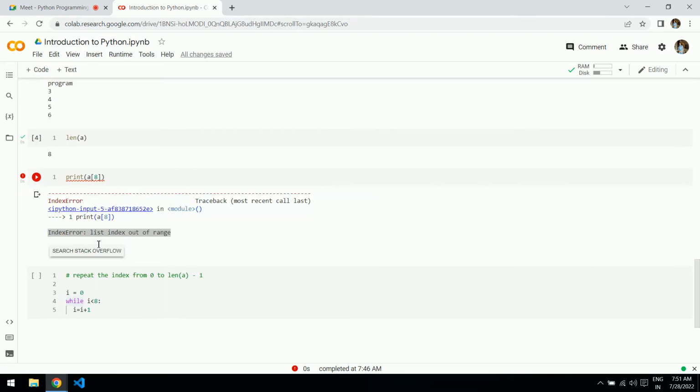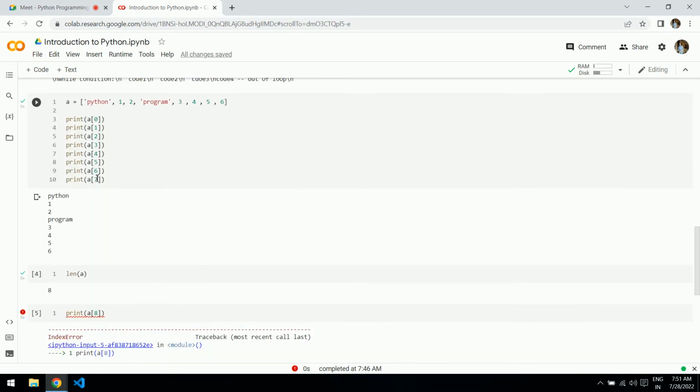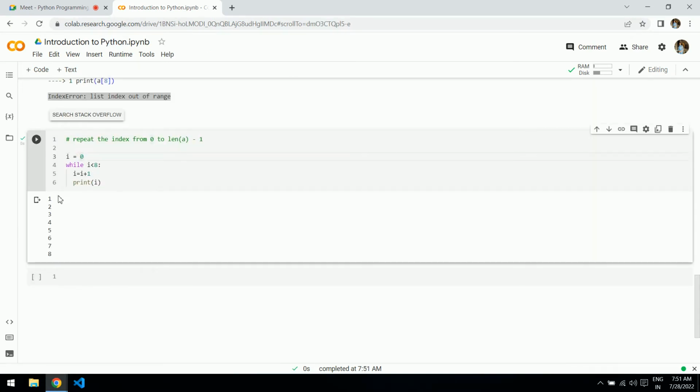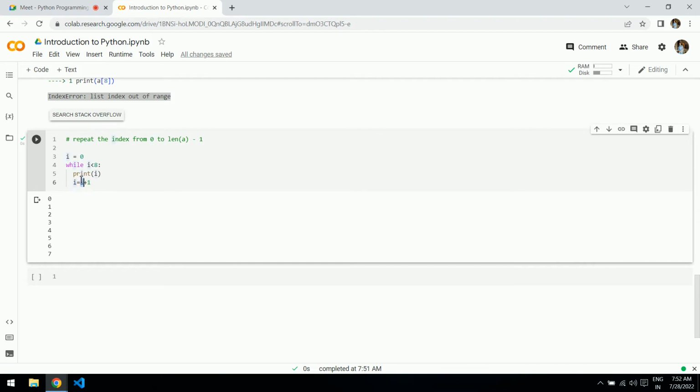So using the same concept, I initialize I equal to 0 and use a condition, say I less than 8. 0 is less than 8, right? 1 would be less than 8, like that. I want to increment it till 7. So it has started from 0 and then incremented. Let me print and then increment, because that would only give the value after it is incremented, right? Now you can see it has started from 0 and incremented.